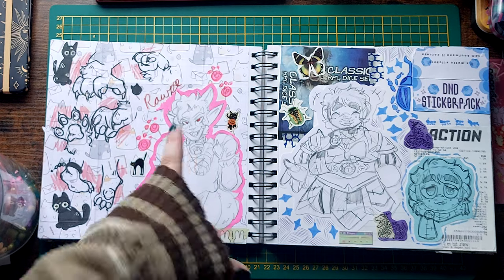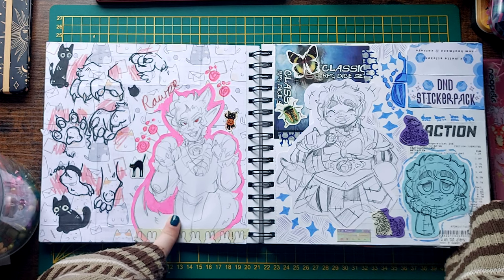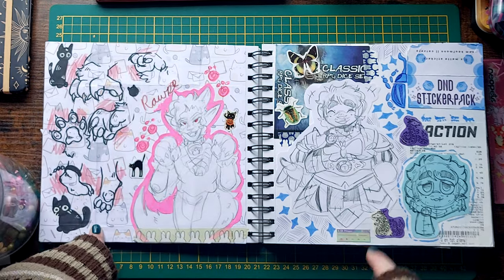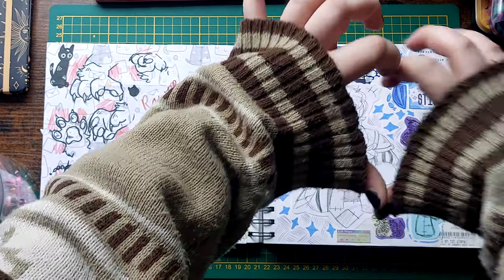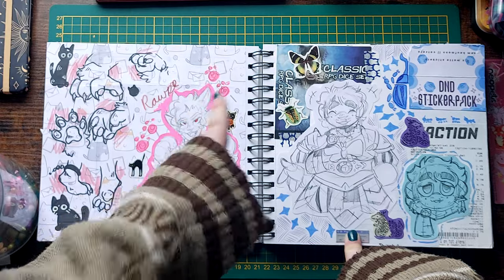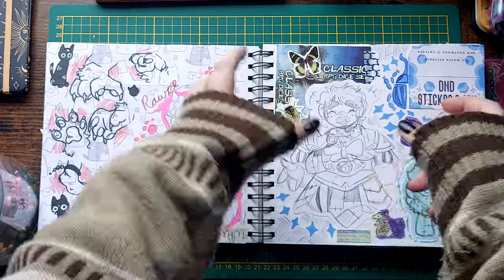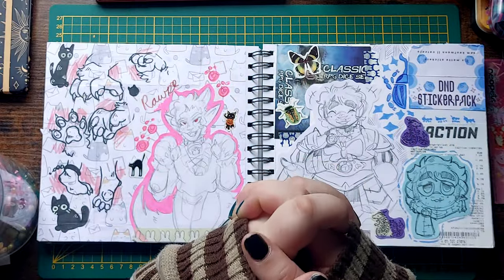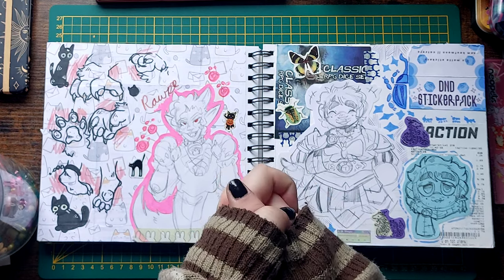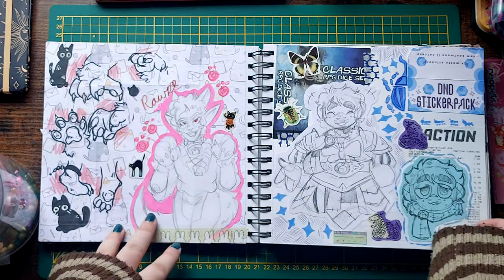Catboy Astarion. I'm surprised there's not more Astarion in this book, if I'm being honest, because he's still my number one brain rot. Then there's Don — he's my tactician mode Tav. I'm just starting Act 3 on that playthrough, so it's getting close to the end, and I have trouble saying goodbye to my Tavs. I did finish my main playthrough on Virgil and I cried for an hour. I am very normal about Baldur's Gate. So normal.